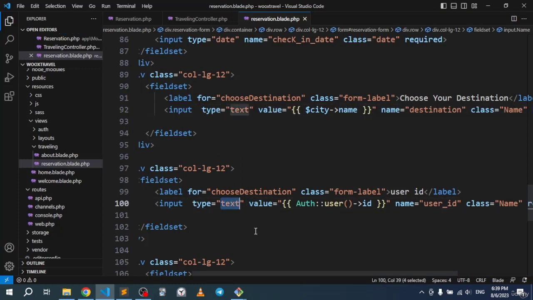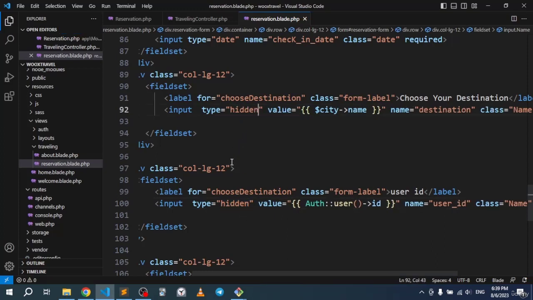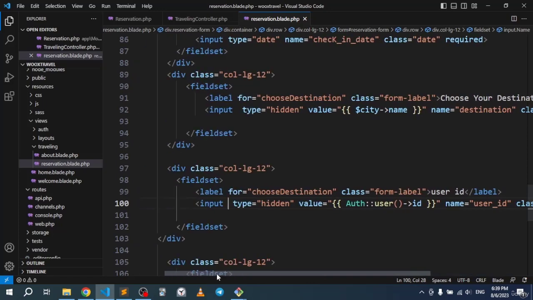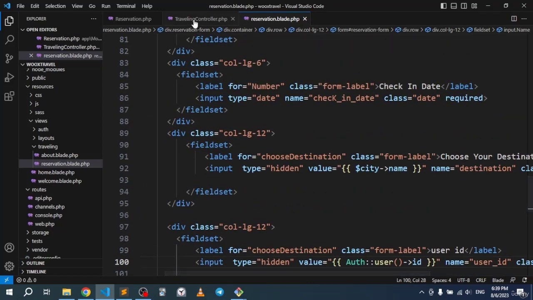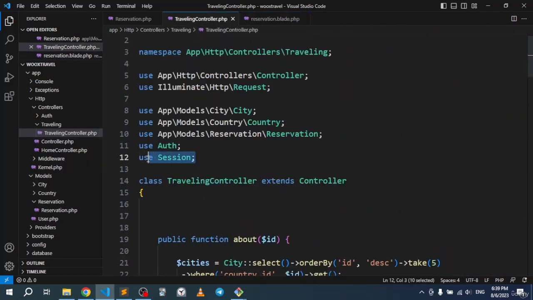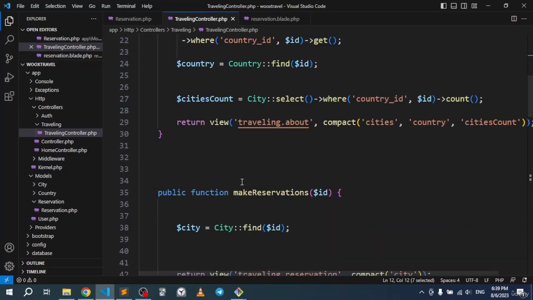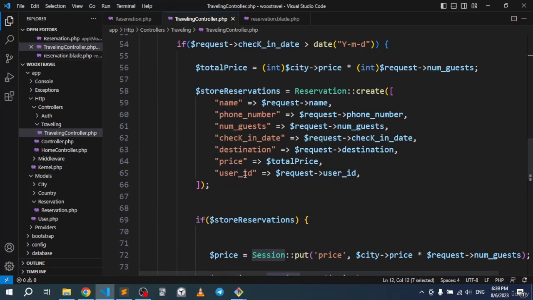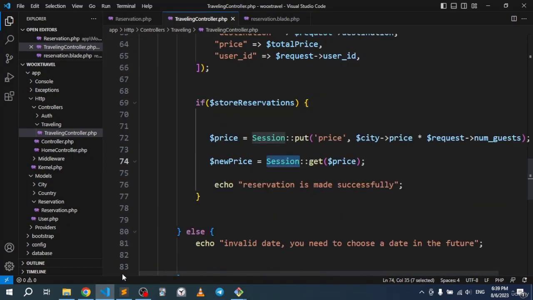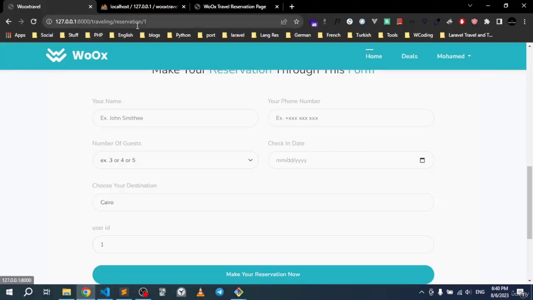As you can see, we might just make this hidden right here, and we also make this hidden. So simply save it like this. Again, just remove the disabled keyword right here from the inputs. That's actually everything. And go ahead to your controller and use decision like this. Include decision, since we already are using it right here. All right, so this is what's happening basically. After you do this, it will actually work.